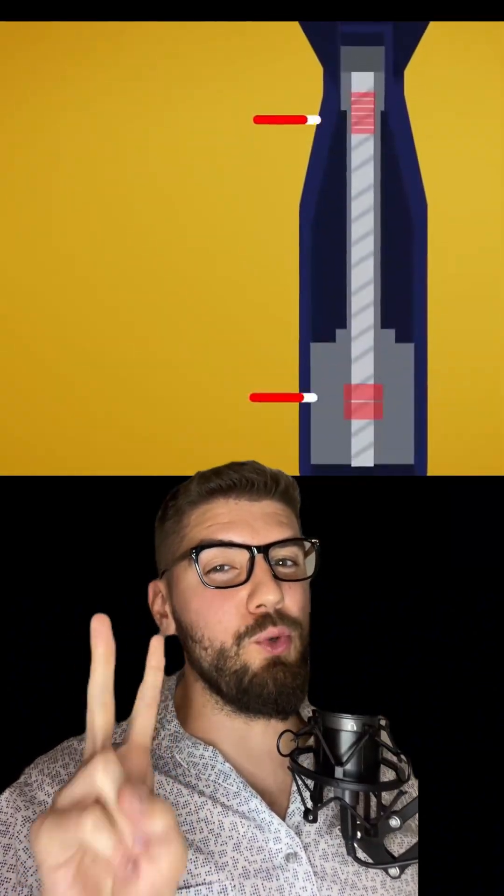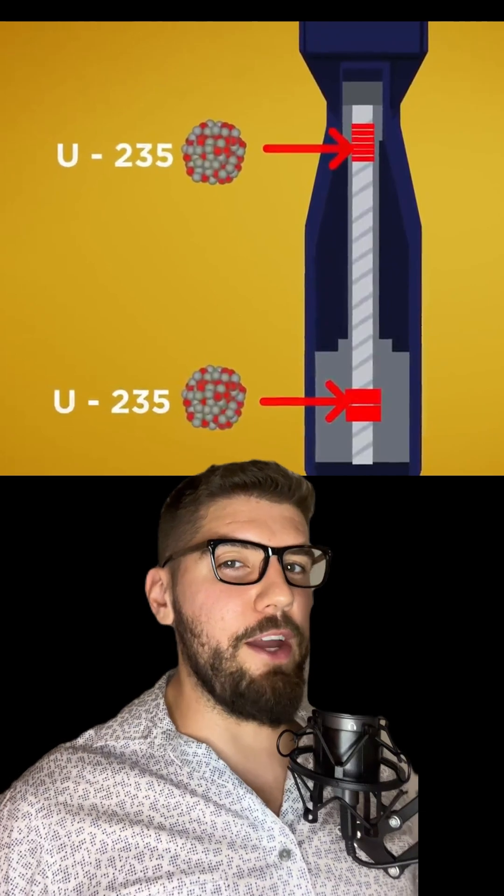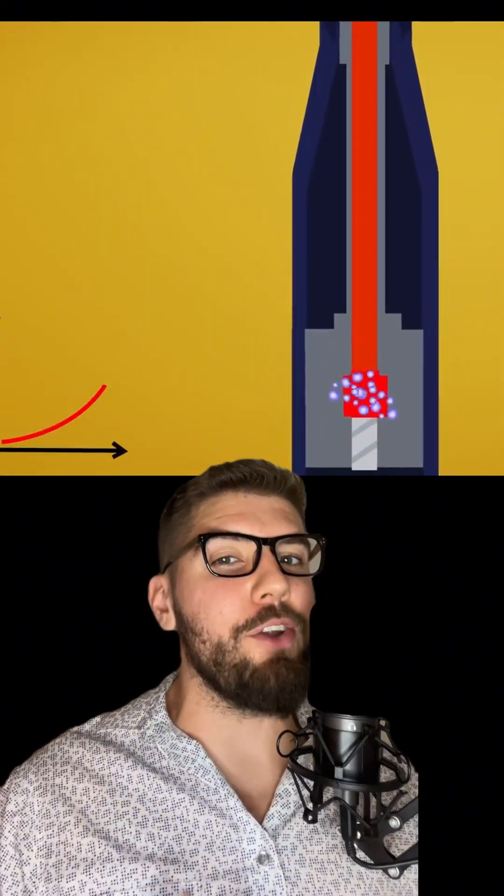Atoms with unstable nuclei like uranium-235 are easier to split due to this instability. With all this knowledge, the US dropped Little Boy — 15 kilotons — on Hiroshima. This bomb had two pieces of U-235 inside. Conventional explosives fired the first piece into the second, compressing the atoms to start the fission reaction. Detonated about 600 meters above the surface, it instantly vaporized everything within a 180-meter radius, scorched the ground up to 4,000 degrees Celsius within two kilometers, and sent shockwaves that destroyed everything within three kilometers. Literal hell on earth.